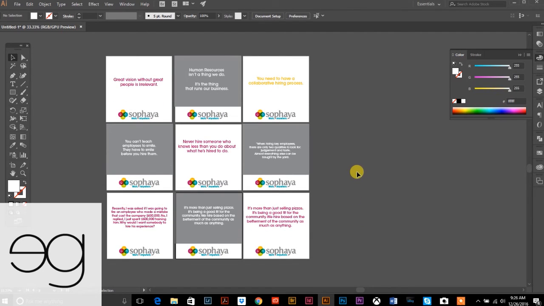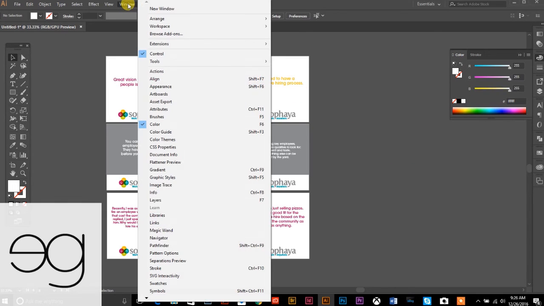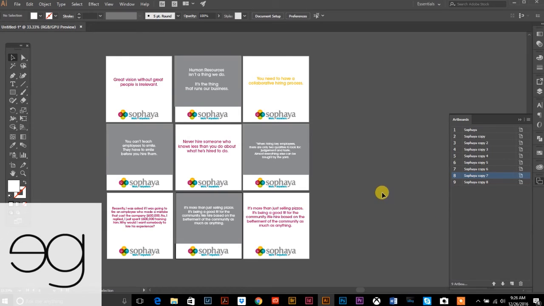Okay, this is the big time saver. Now, we're gonna go to our artboard window again. So window, artboards. Now, instead of going through and naming each one of these individually after you, or doing a save as and saving each individual graphic, you can export these out all at the same time and have them all named the way you want them when you press the button. And how you do that is by naming your artboard.